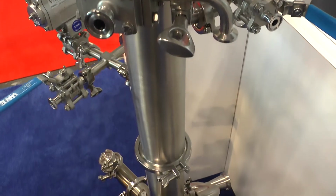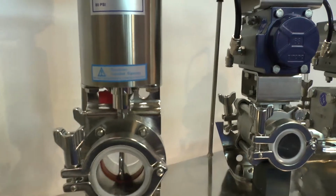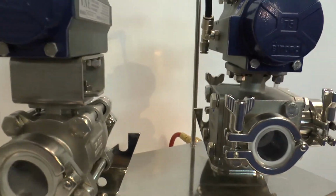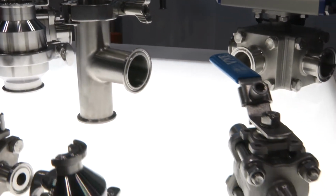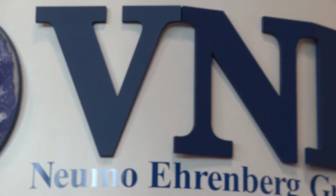We have changed a lot of the quality, the finishes, to meet those demands of the ASME BPE. We're on the forefront of making 88 and 92 degree elbows, the short sloped elbows, offset tees. We also have changed our concentric and eccentric reducers to the shorter version per the 2012 BPE. So yes, we've done a lot to change.